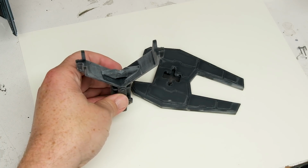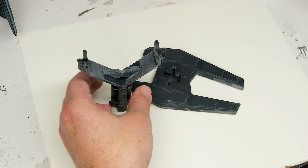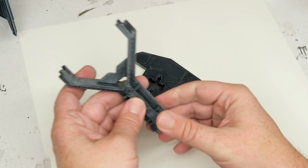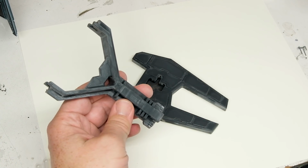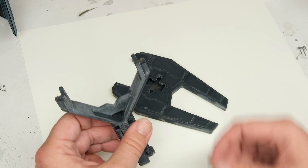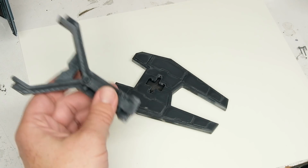So the stand sucks for a couple of reasons. First of all, I'm not a big fan of very obtrusive stands. And this thing, with its big arms and everything, and this big stupid base, is obtrusive. It stands out, it gets in the way. Not cool. I would have much rather had a little pole that goes up into the bottom or the back of the TIE Interceptor to hold it up.